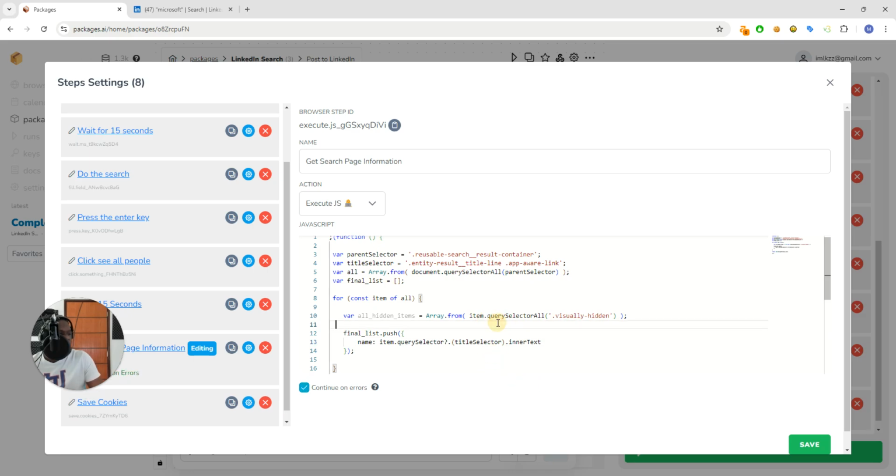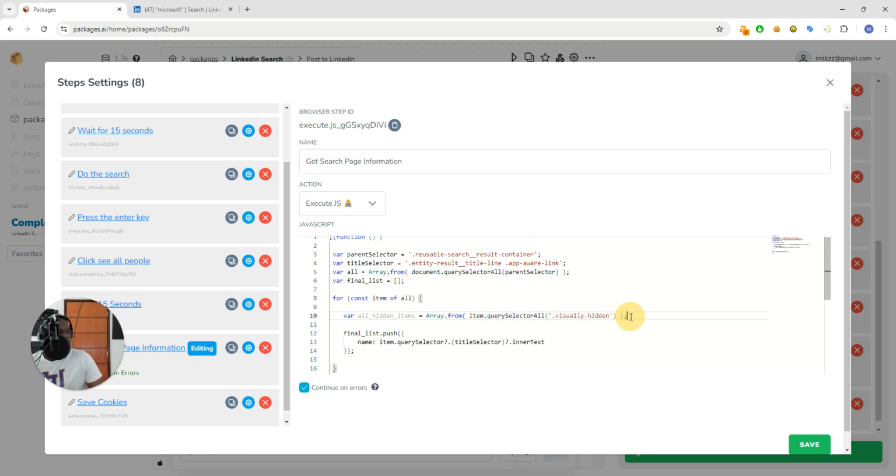All right, let's do that. All right, so what I'm doing here is just to prevent any errors from happening. If for whatever reason this is empty, it won't kill your package. So all hidden items, all right.